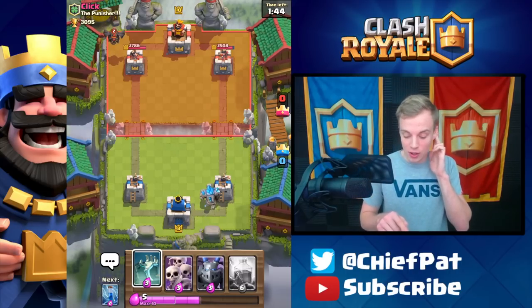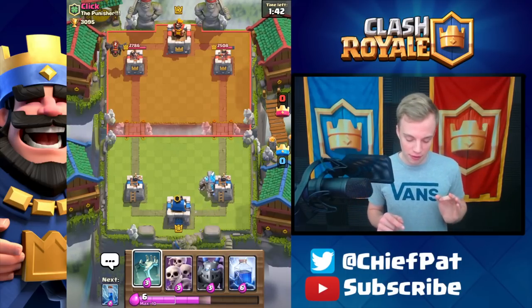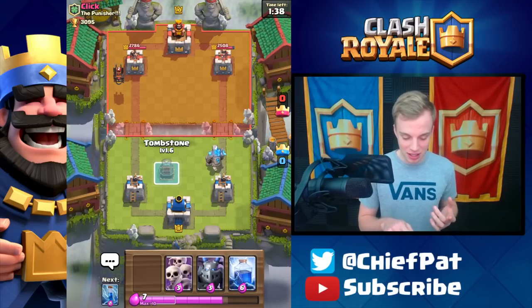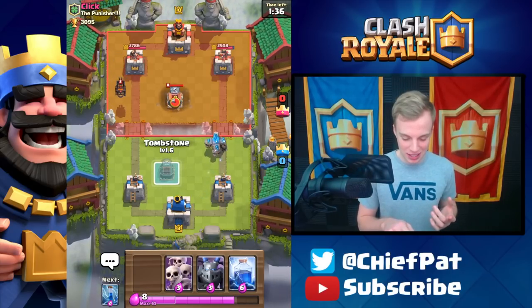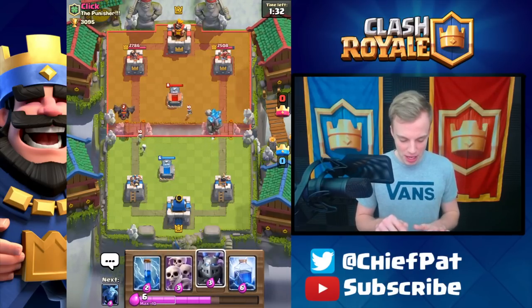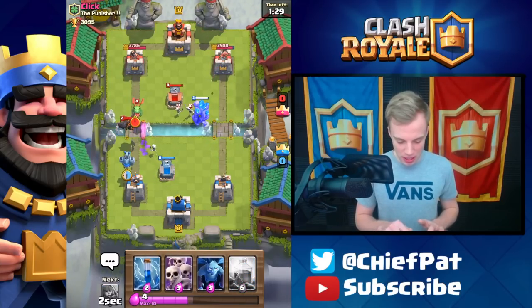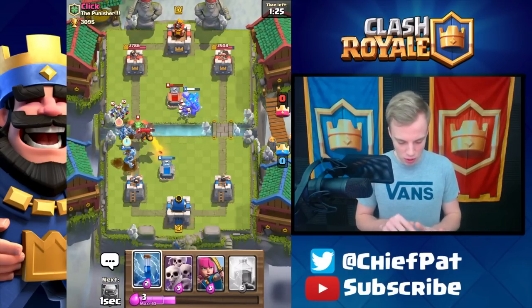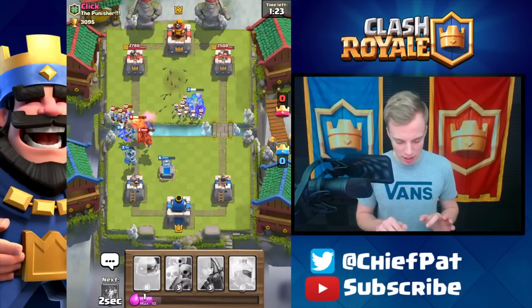Alrighty then. Okay, this is going to be really tough. We have to use our Mega Minion to kill his Inferno Dragon, I guess. Here goes our Tombstone as well. I'm going to play my Mega Minion now, even though I don't want to. I really don't want to, but that's going to let my Mega Minion do work right here.